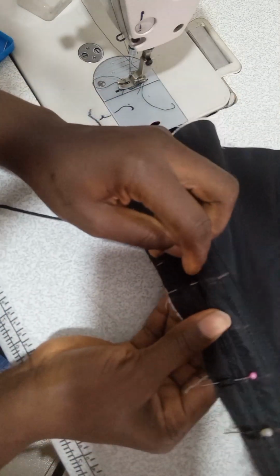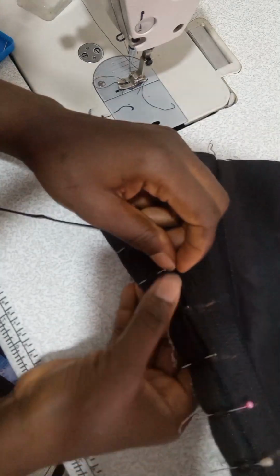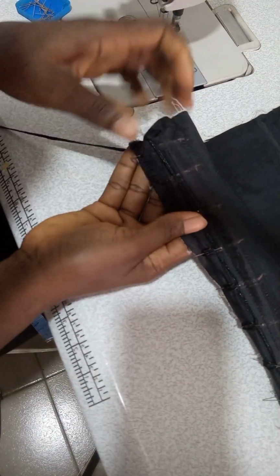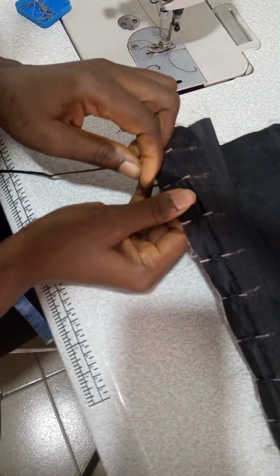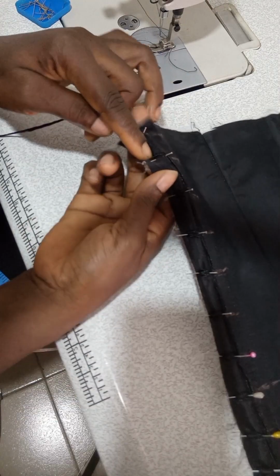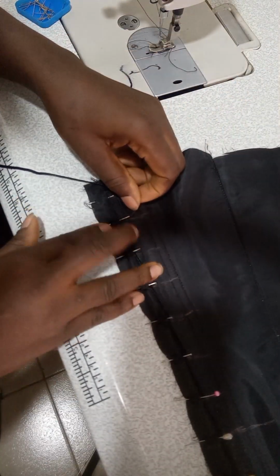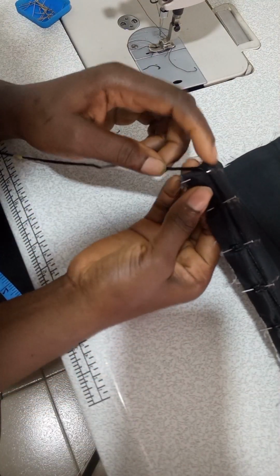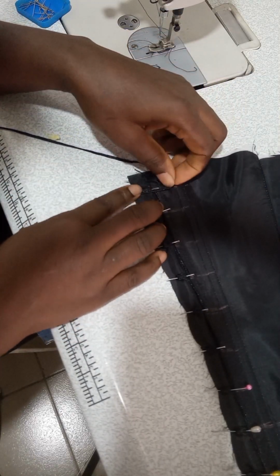most important part. It will look difficult at first, but by the time you do it, if you make any mistake, just go back to the beginning and see exactly what I did. Okay, just see like that. Now use a longer pin. It's easier when you use a longer pin, like those colored head pins. Those longer ones make it easier. This shorter one is a bit difficult.